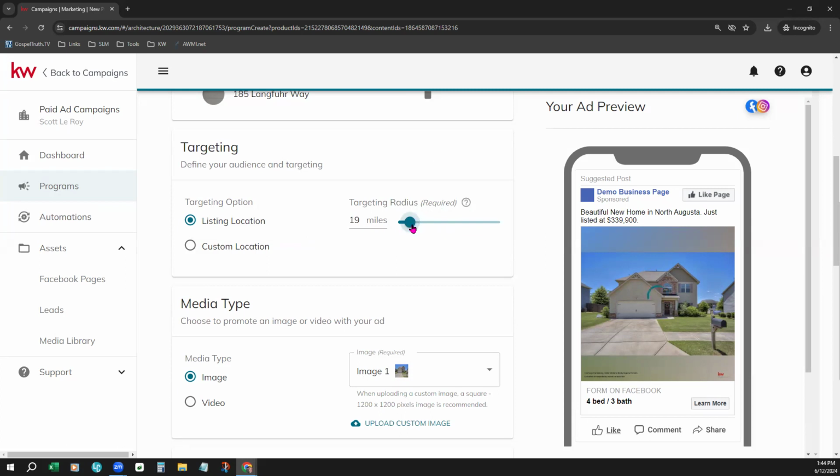Just keep this in mind, guys, when you're budgeting, when you're thinking about how much money you want to spend and how long you want to run the ad, because sometimes it's better to have a smaller, concentrated area to work in where you're really saturating it to get better results. If you are sitting here and going out to a 47-mile radius in every direction of this listing, but you're working with a $10 budget. You see what I'm saying? So just keep this in mind when you're looking at how much you want to spend. Sometimes it's much, much better, especially for brand awareness, to keep saturating that one particular area to get your brand known. Okay.